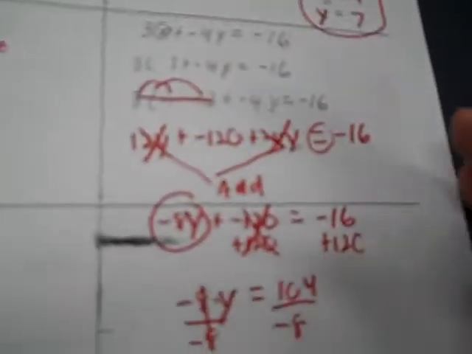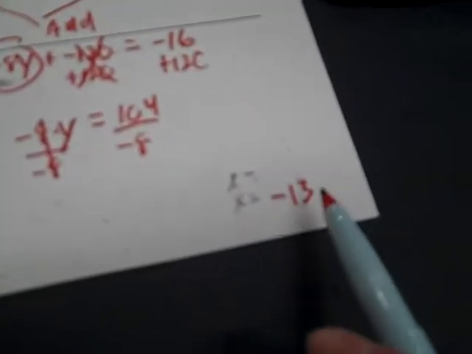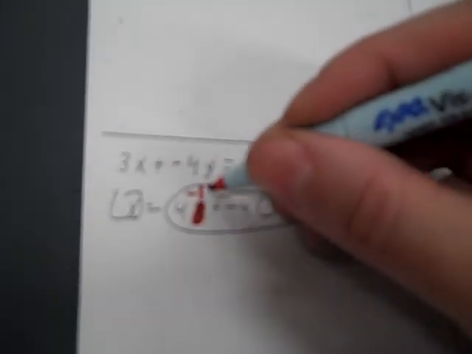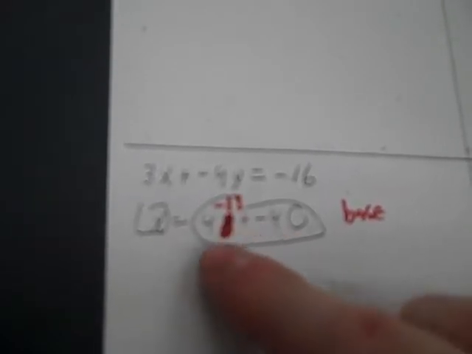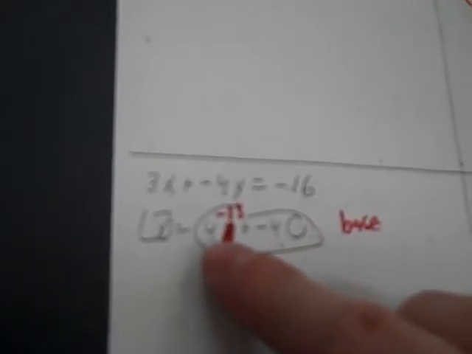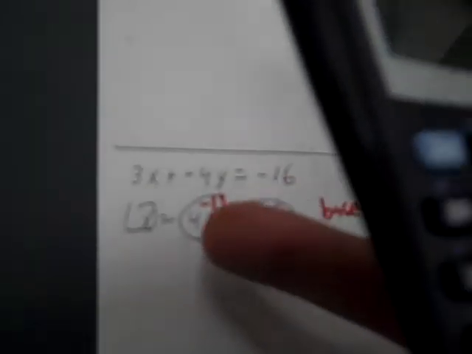This is x. Now, again, take 13, because look at your base equation, go inside the bubble, and replace the y with the answer you got, 13. Now, so x equals 4 times 13 plus negative 40, sorry. So I'm going to times those two, and then I plus negative 40. I got 12.